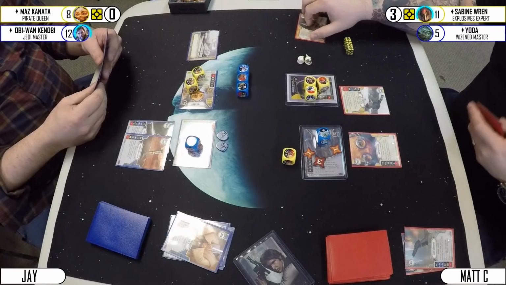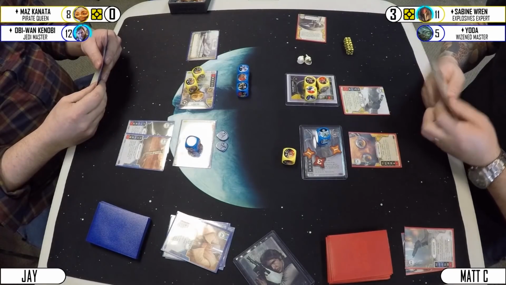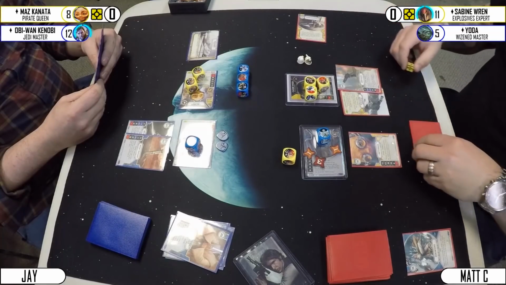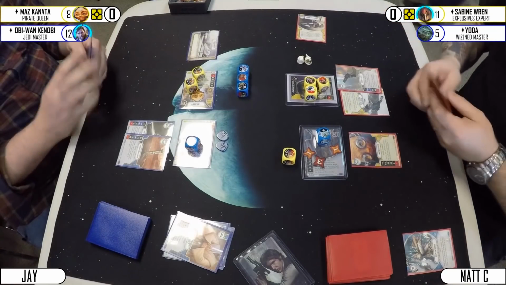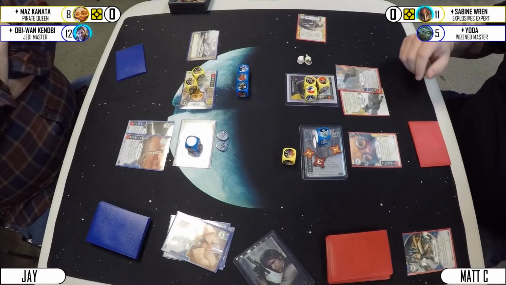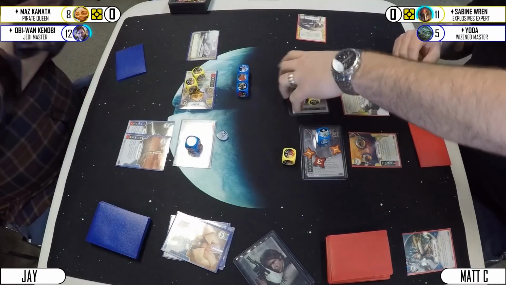So DL-44 goes on top of the hidden blaster, and Jay has to remove a die. Running Interference is used on playing a card, I believe. Makes sense, since the characters are already activated. Hidden blaster comes out, takes another shield off Obi-Wan, I think. Let's see if Matt remembers. Yeah. I would say that.